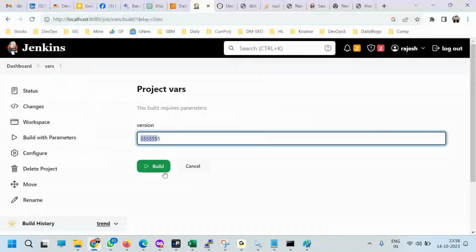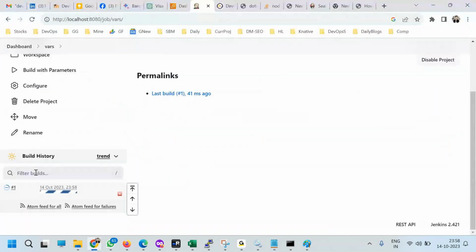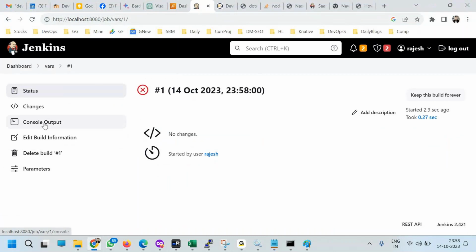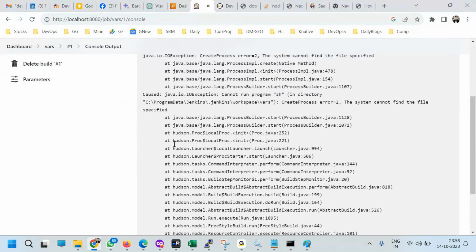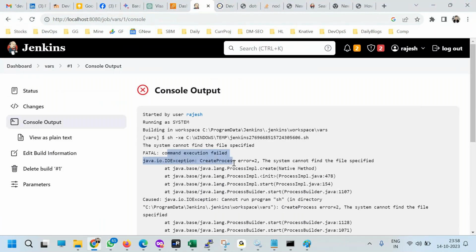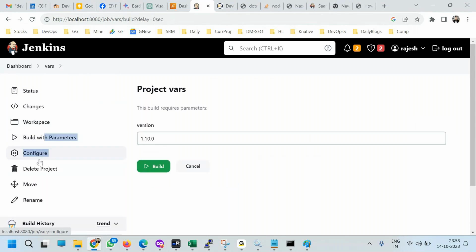So build and go to build number one. It failed, that's okay. But why did this fail? Oh, SH cannot be run on a Windows machine. Let me correct this code.